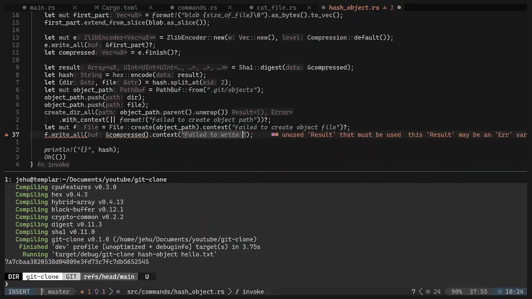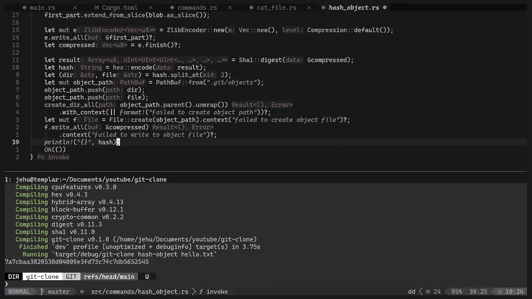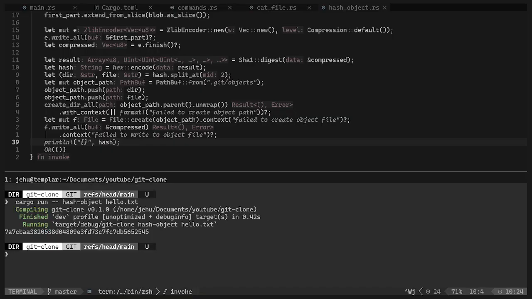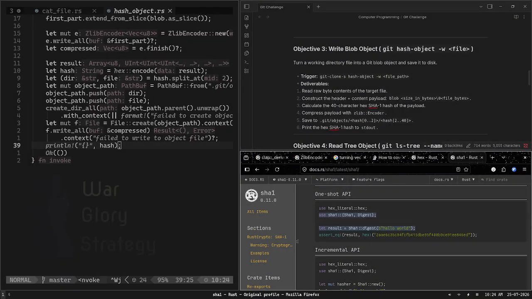Failed to write to objects file. Okay, and that's it. Let's try that again. Done.